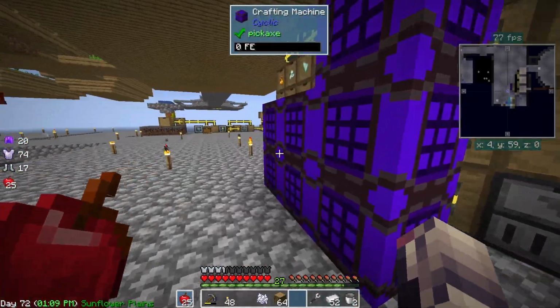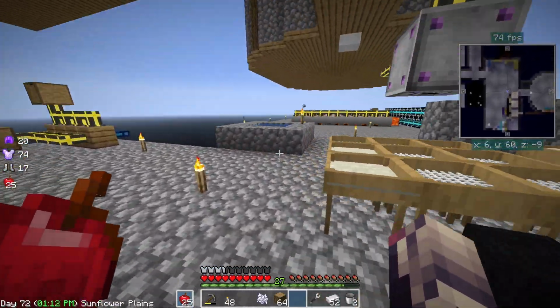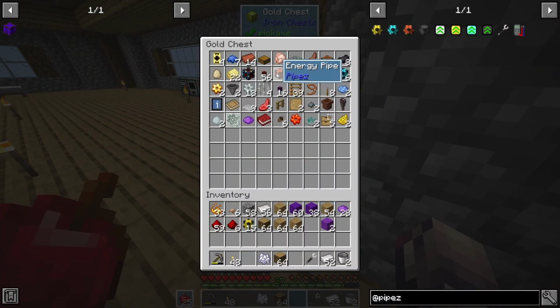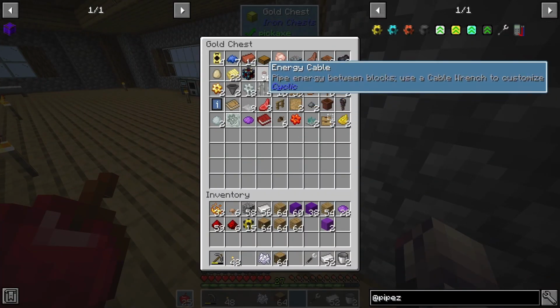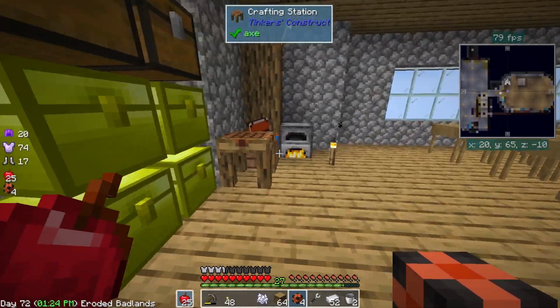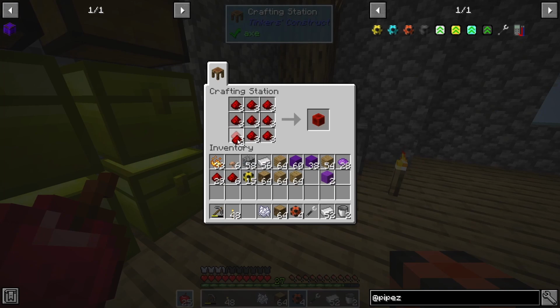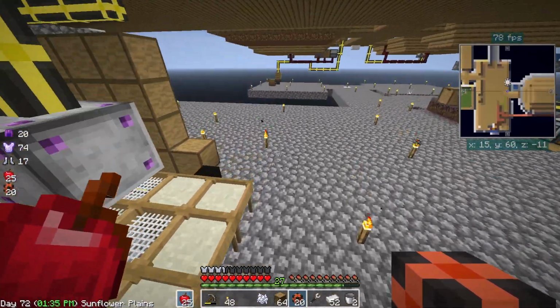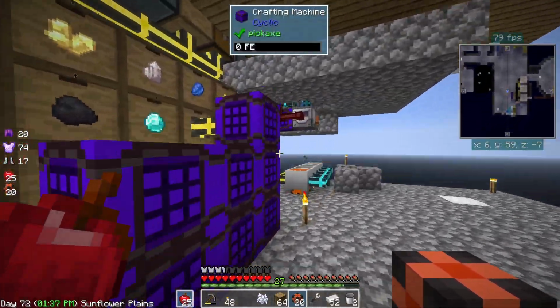All right. So anyway, I think for now we can grab some energy pipes. I don't know what I have. Okay. We can make the more expensive ones. That's fine. And these are quite expensive. And I wasn't joking about that. They are the more expensive ones. All right. So let's see.